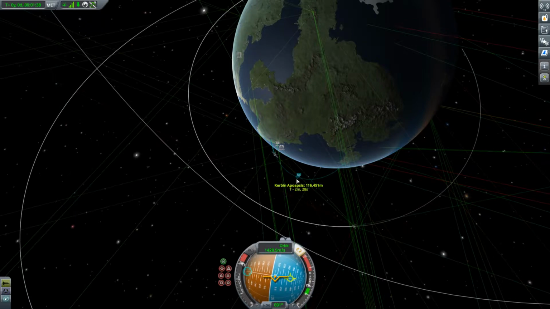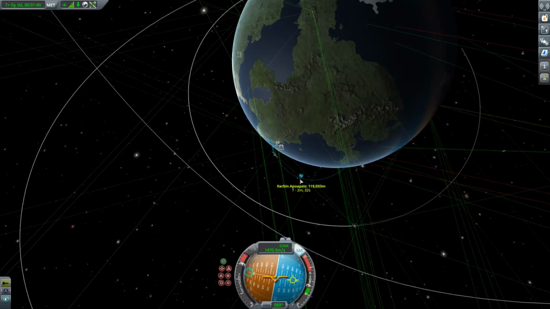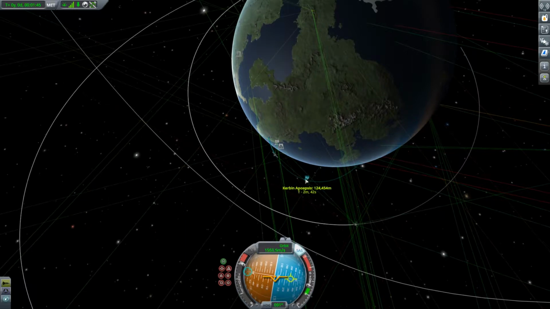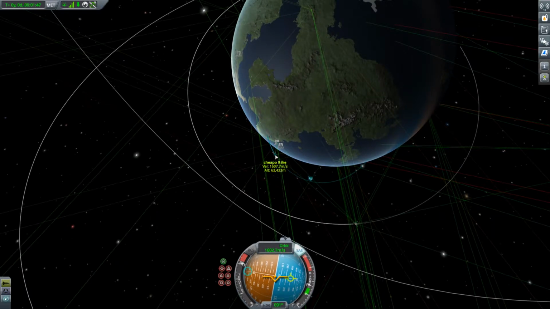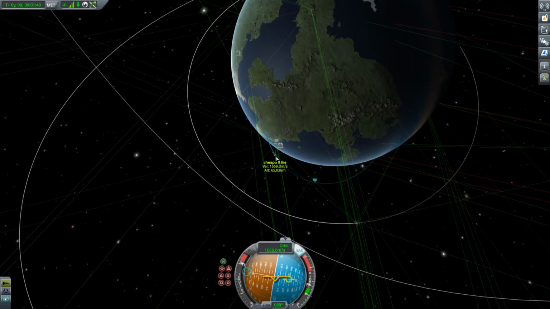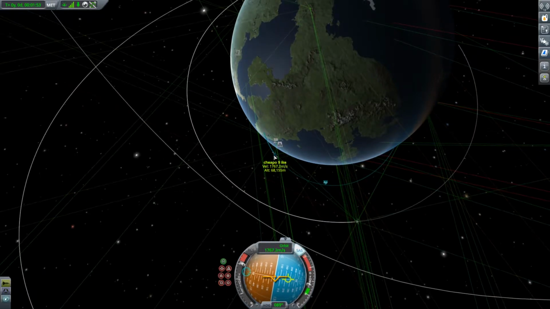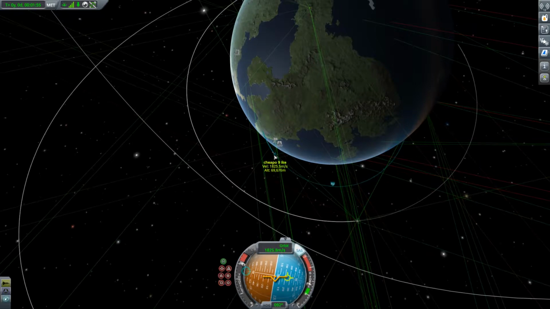All right, you can see I have a lot of things flying around in space from all those network lines. I think I turned that off in a few minutes, but here I am going as horizontal as I can, because my apoapse is already way higher than it needs to be, at 120 or something like that kilometers.